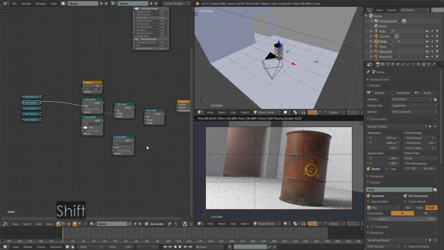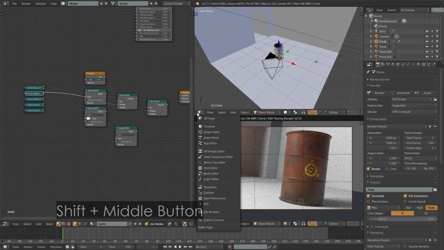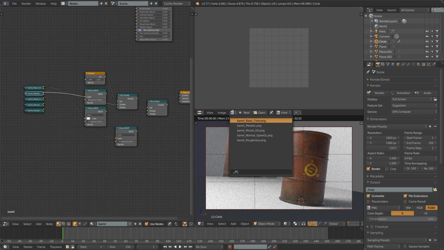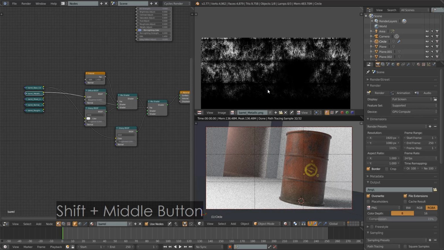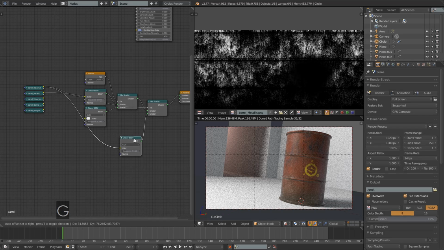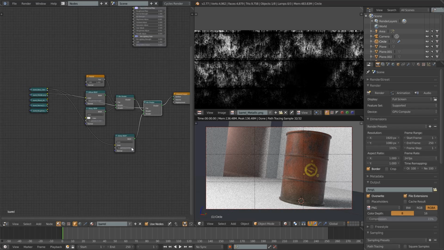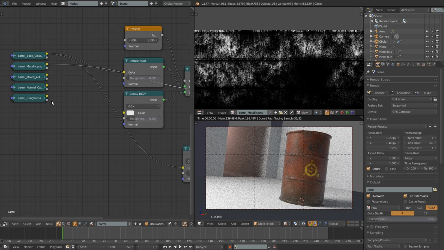So what that is in actual fact doing is using this metallic map to decide whether to use our diffuse, glossy, Fresnel setup there, or this separate glossy shader, i.e. metallic, and that's being driven by the metallic map there. Hopefully not too complicated, but yeah, that is what that's doing.